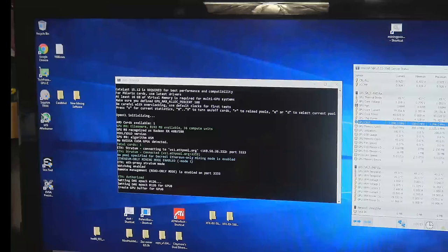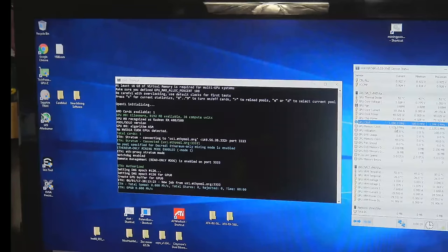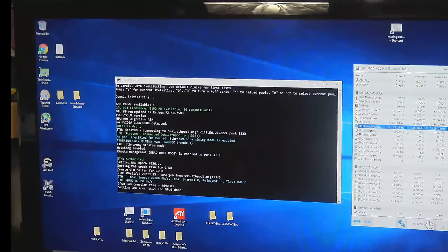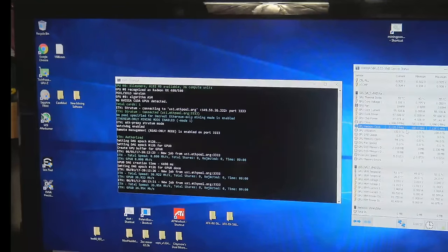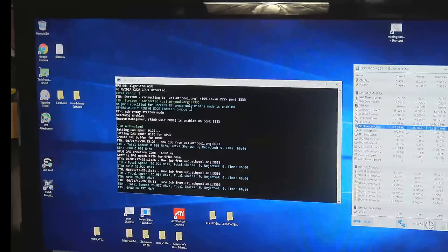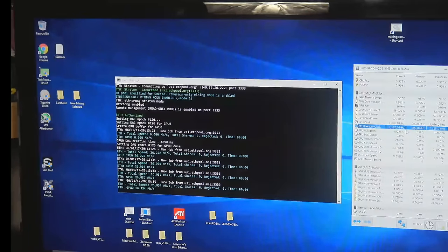So we got 1,094, 1,096 here. That should go to 1,100, and then this is 2,125. So right there, 27. It dropped a full megahash by dropping it to 2,125. But we're gonna let this run for a little bit and make sure it's fully stable. So you can see the net change on those two different BIOSes.